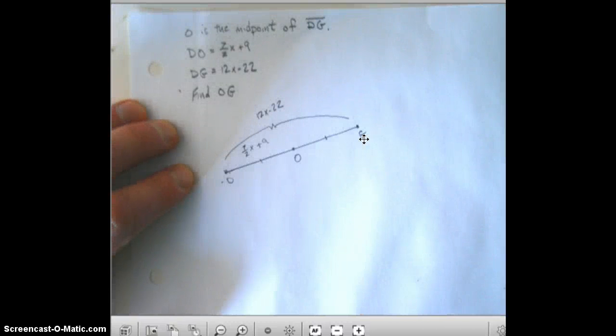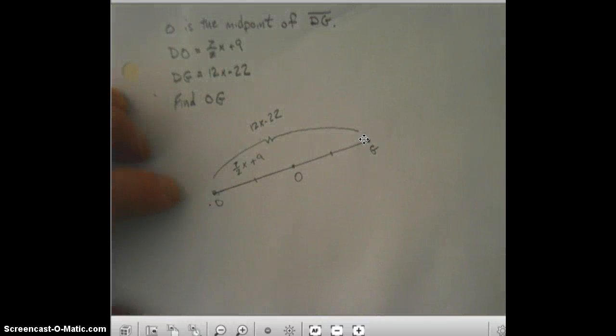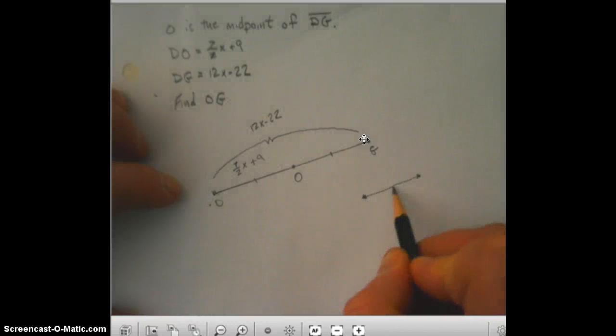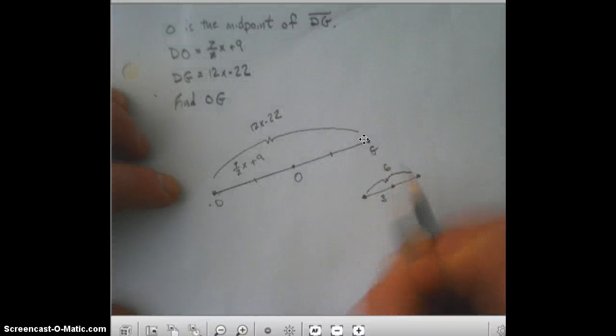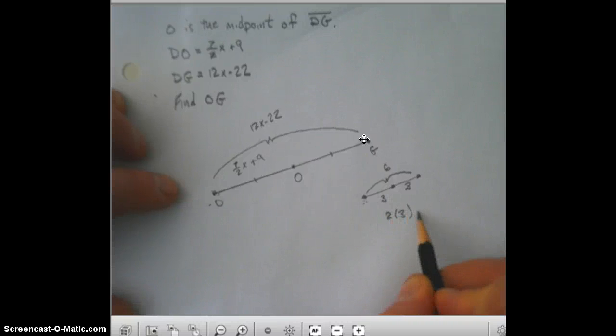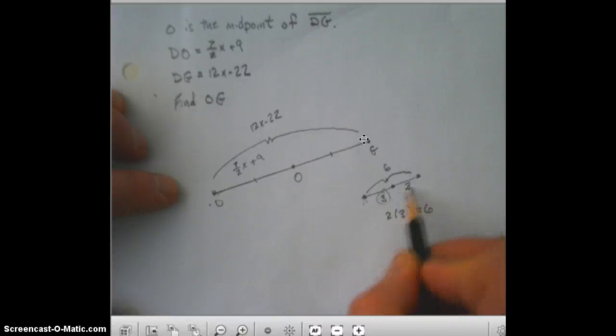Now, there's a couple ways that you can look at this. Let's take another example where we have numbers with a midpoint, and this would be 3. The whole thing would be 6. This whole distance from here to here has to be half of this distance because this is right in the middle. So we've got a couple options. We could double 3 to get 6, or we could say 3 plus 3 equals 6. I like the first one, so let's apply the first one, but I'll show you both ways.